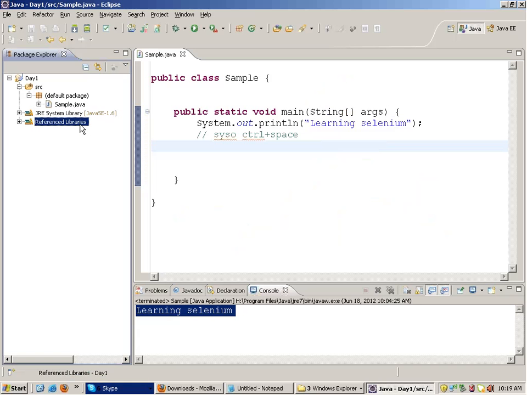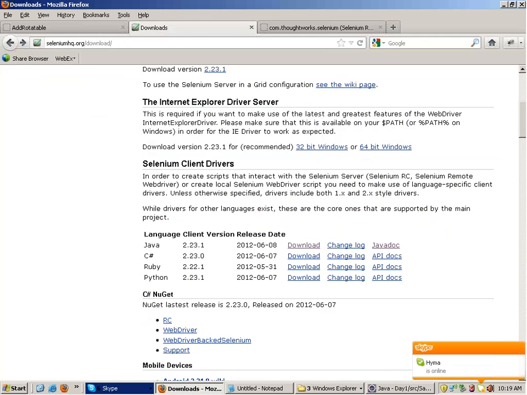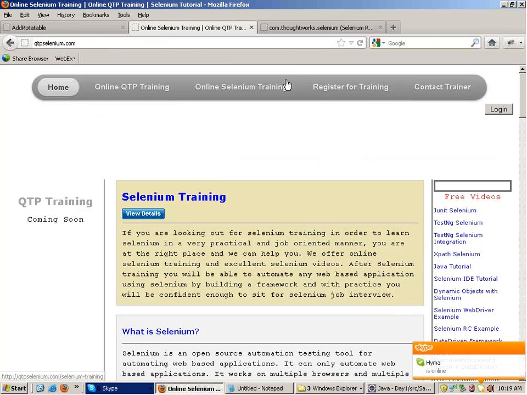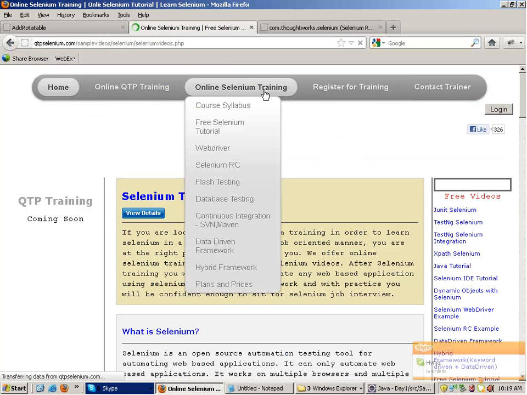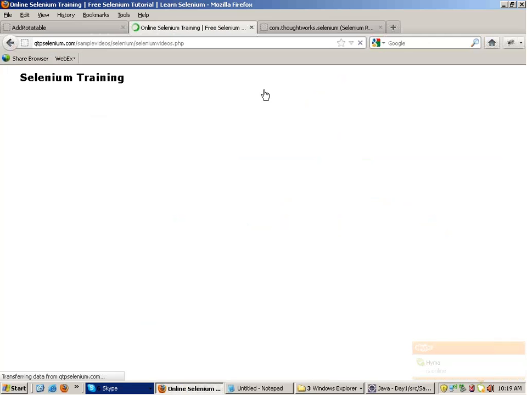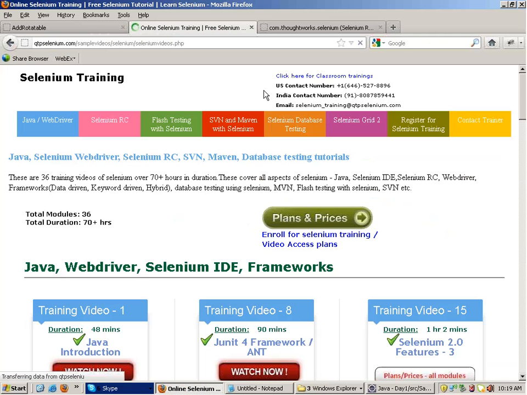I will not use Selenium today because I don't want to use it before I start with the concepts of object-oriented programming. So to start with that, I'll have to start with the Java language. Now I'll just request everybody that today I don't want to start with basic stuff like loops. I hope that in your programming experience, you must have done some coding at least. You must know what an if statement is, what a for loop is.